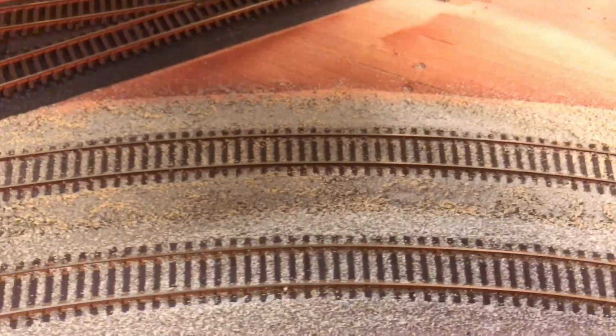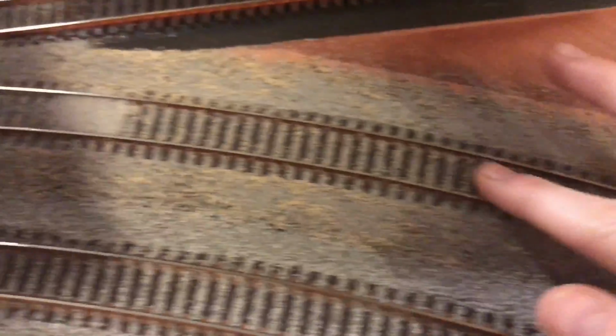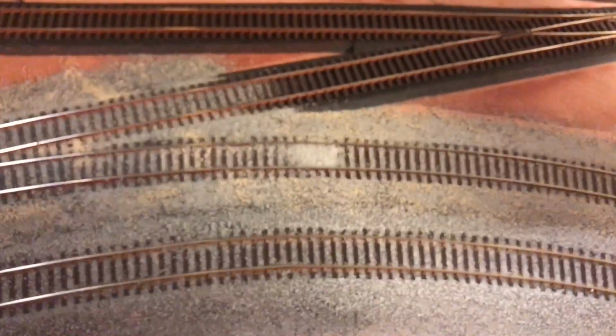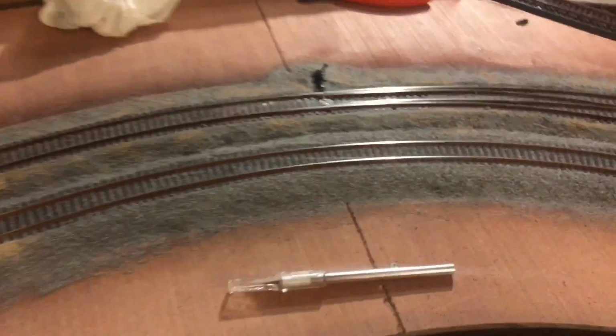And I still haven't cleaned it. Like you can see, there's quite a bit of ballast on top of the tires, so I gotta get rid of that. And then that was actually an accident, but I like how it looks. I think I might put glue on that. I think that looks pretty cool. So, who knows? We'll see. And then from here on was just done like 2 hours ago.